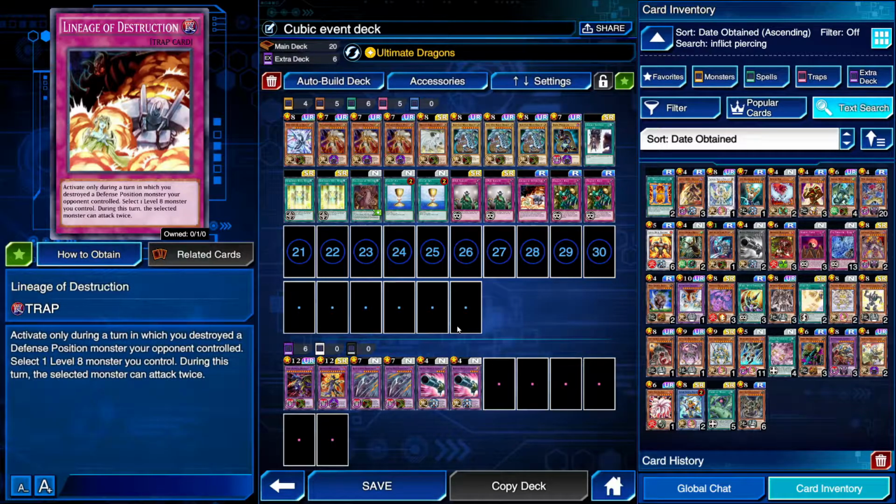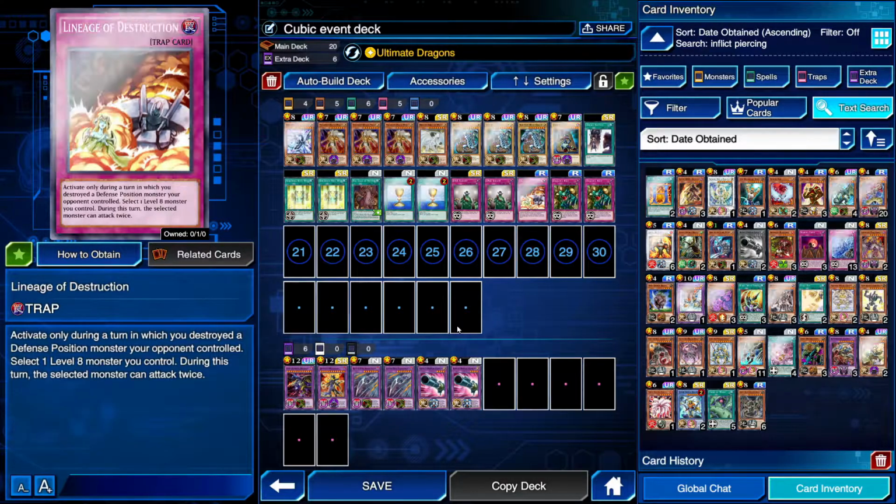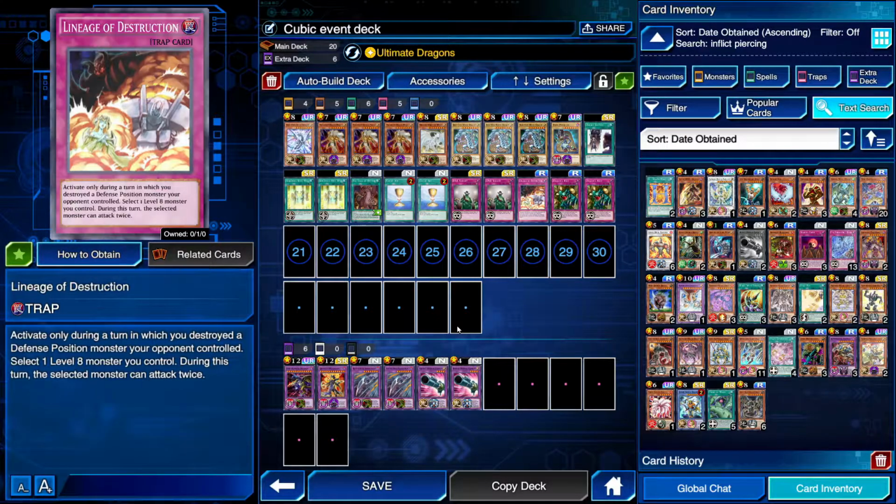This card is mainly meant for if you have Blue Eyes, because any of the Blue Eyes will work. But basically, if you destroy any defense position monster, which you will, trust me, 100%, he will always put his monsters in defense position if your monsters are better. Then you can activate this card, and then Blue Eyes can attack twice that turn. Any Blue Eyes, except the fusion monster ones, because all the Blue Eyes are level 8. But use that to your advantage. You get an extra attack. Any extra attack boost helps.